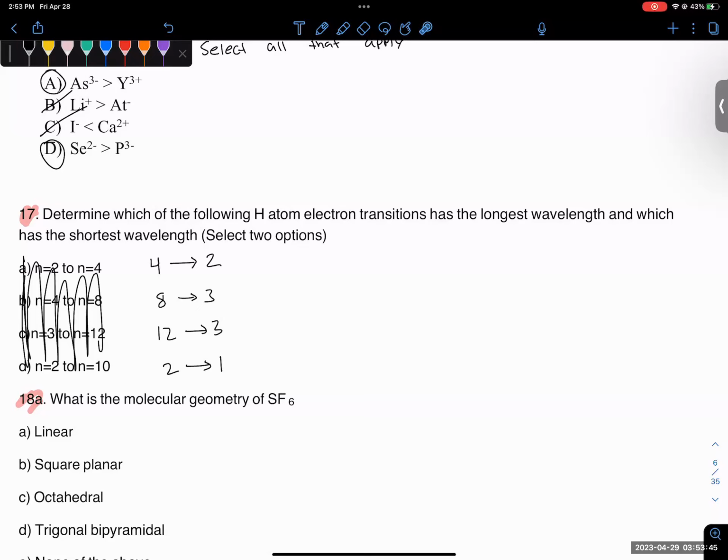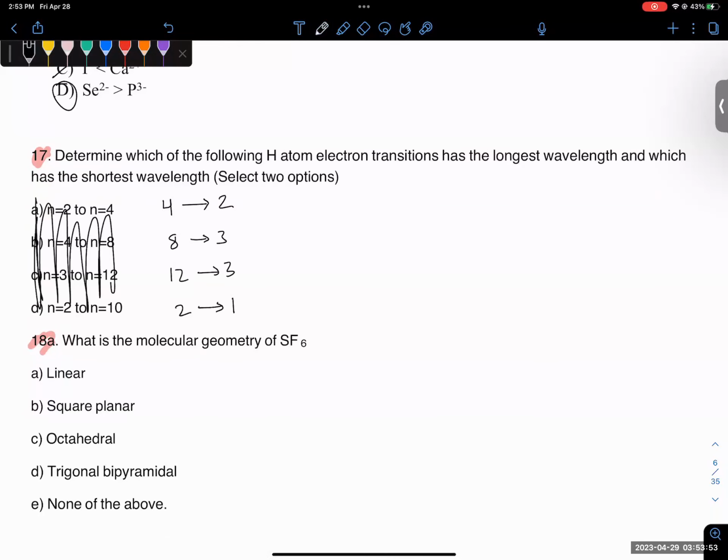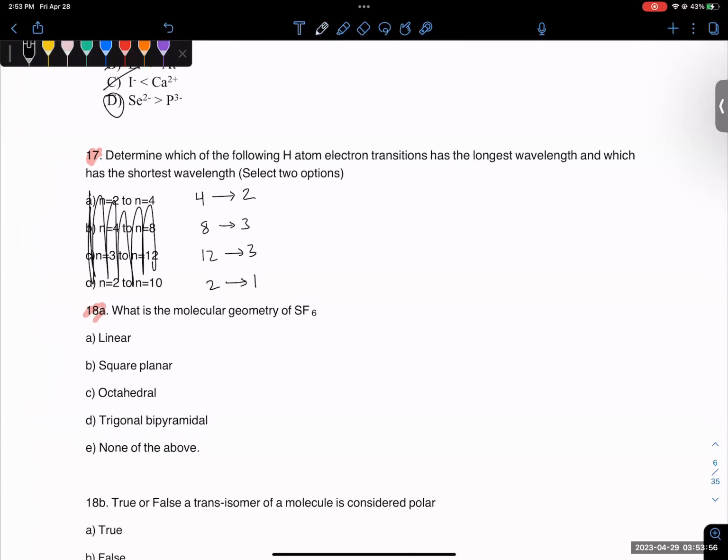So maybe we can do a refresher about our hydrogen transition series. There are 3 that you need to know that are going to help you solve these problems without having to do the Rydberg equation for each answer choice. The first one is Lyman. It's when the final n value, n final, is equal to 1, and it emits a photon in the UV region. The second series is Balmer.